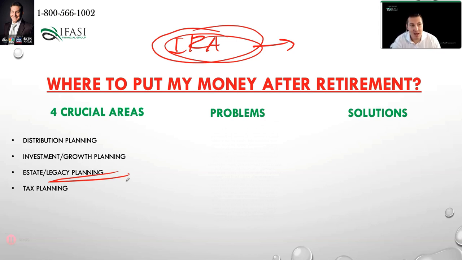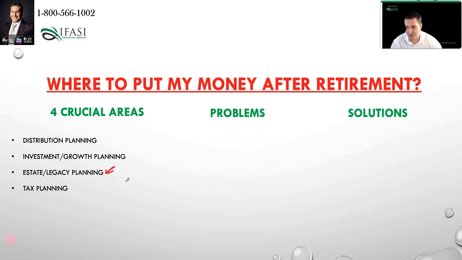So that's where legacy planning comes in, and there's a whole multitude of different ways somebody could utilize it, but it has to make mathematical sense. You're not going to want to leverage a strategy if it's going to cost you money. The only reason to leverage a specific strategy is so that it's going to compound that benefit, and that would be beneficial to somebody later on, as per what your wishes are. So I hope that this makes sense.